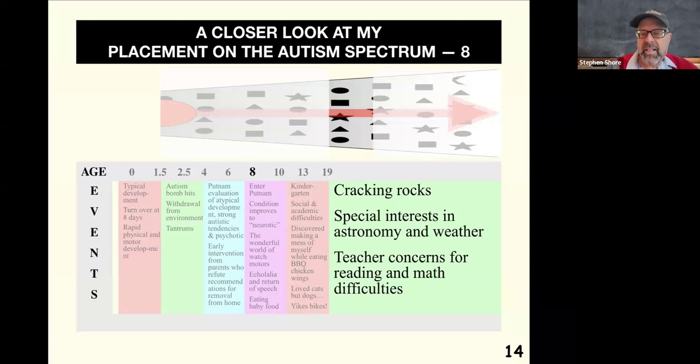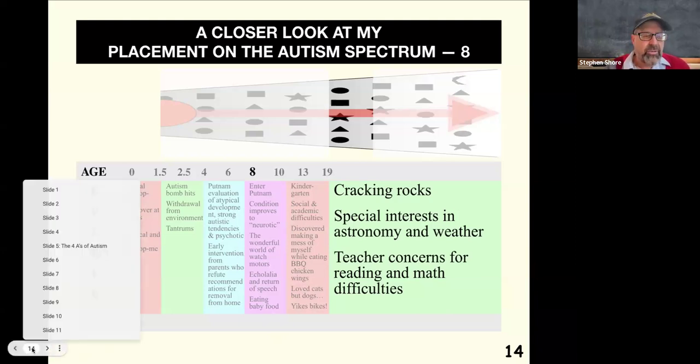I remember about this time I had a stack of astronomy books on my desk, and the teacher told me that I'd never learn how to do math. But somehow I figured out just enough math to teach statistics at the university level. And today, I'm encouraged that increasing numbers of educators would notice a special interest like this and find a way, for example, to teach mathematics through astronomy.